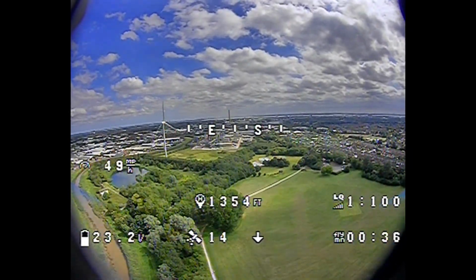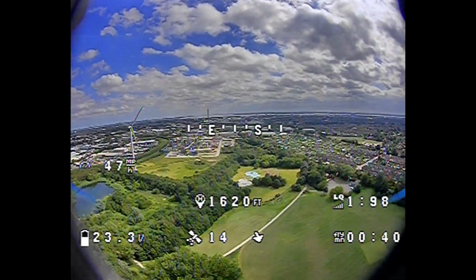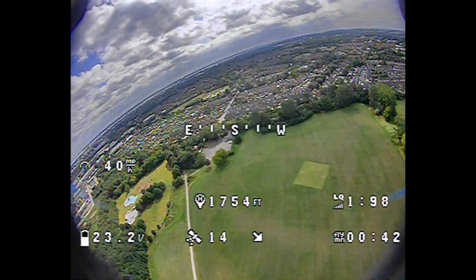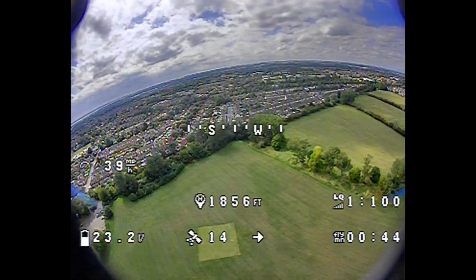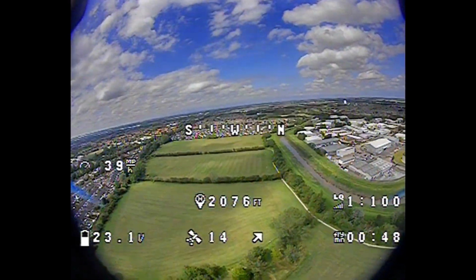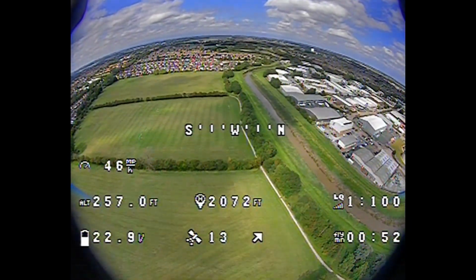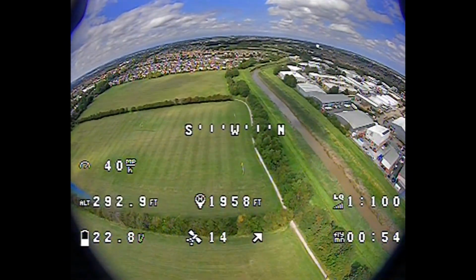Because I'm using the Tango 2. How can I explain this? It isn't as powerful as some of the bigger modules. But I went quite a distance there. I could have easily done a hell of a lot further. But I wanted to keep this short because it's just a follow-up. It's just so you could see.